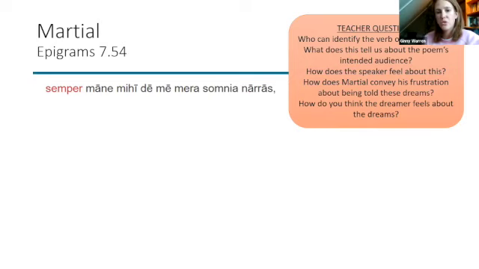So you hope that there's one or two students who will recognize that narras is the verb, it's at the end. But can you tell me about the verb? It's in the second person, so he's talking to someone. How often is this happening? It's semper. Why does he start with that word? And so you really want to get them to tell you, well, it means always, why has he put that at the very start of the line? Oh, that's really emphatic. It sounds like he's doing it all the time. How else does he make it clear that it's happening all the time?